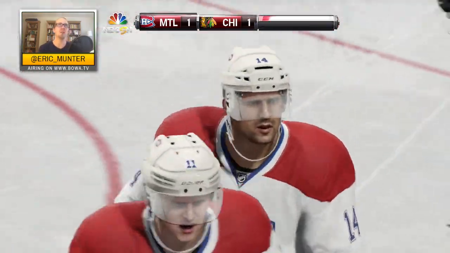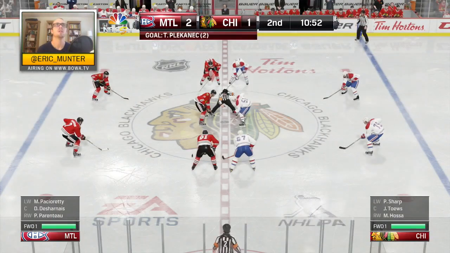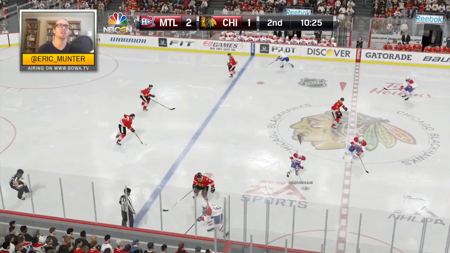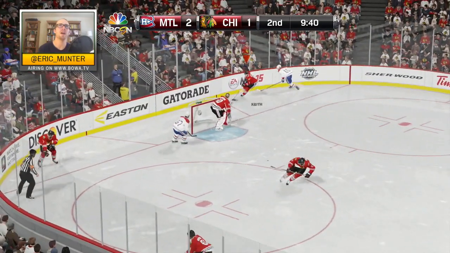Montreal! Tomas Plechanek, it's 2-1 over the Blackhawks. Second goal of the hockey game for Plechanek. Gallagher and Galchenyuk assist. And Chicago trails by a goal.